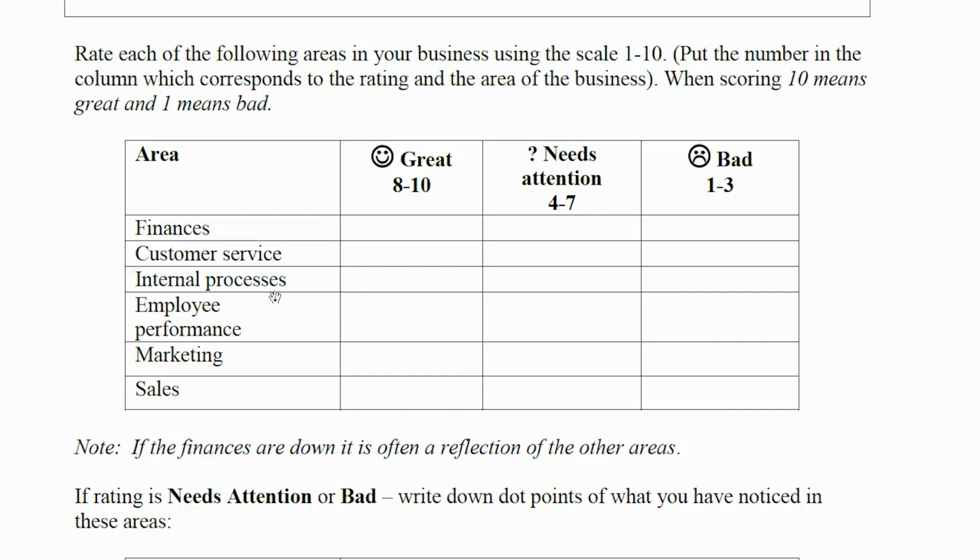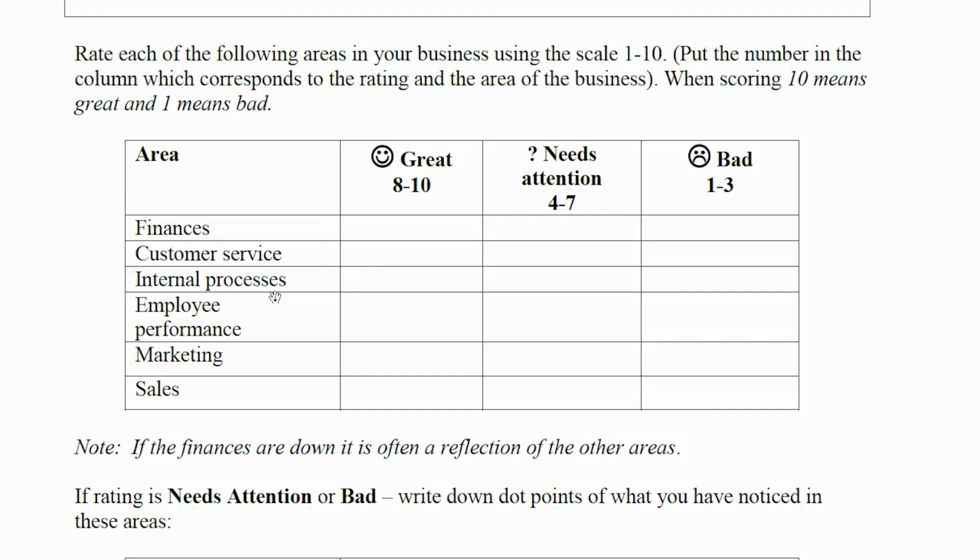But at this stage, when we say internal processes, they'll say, what do you mean? Most of my processes are great. And you can say something like, do you have procedure manuals for marketing, collections, accounts, staff, that sort of thing. And they will say, oh, well, no, I don't have that. And you can say, well, okay, I'm going to flag it as a bad at the moment. I'll explain to you why that's so important later down the track. And they'll then agree and you can move on.